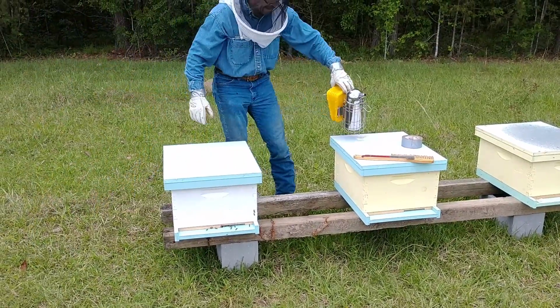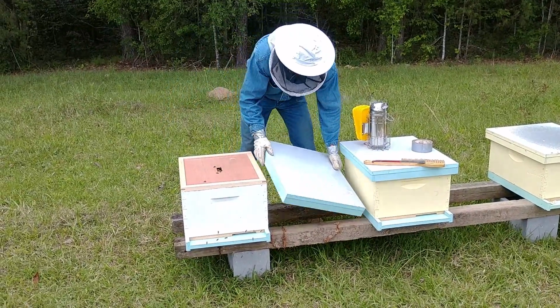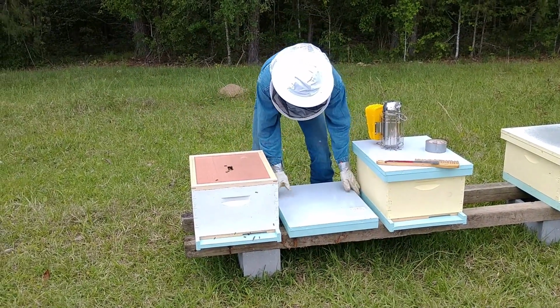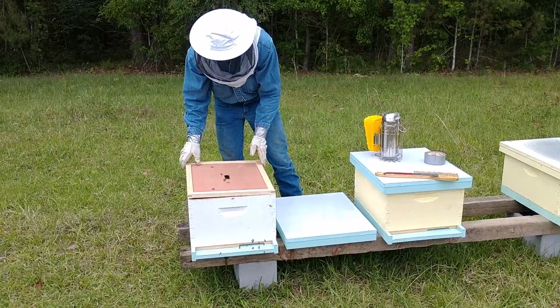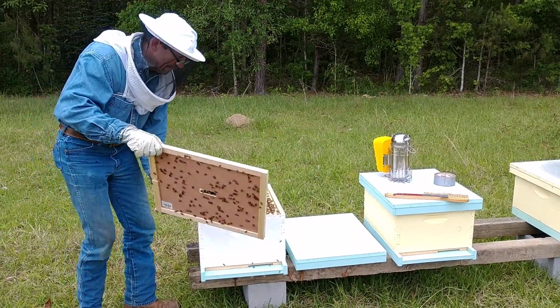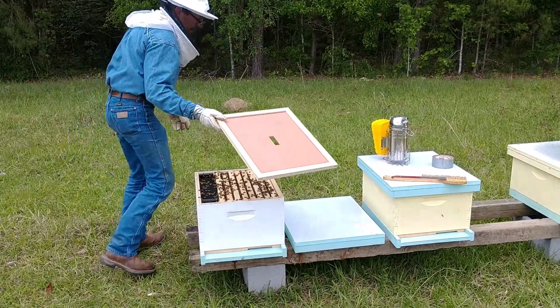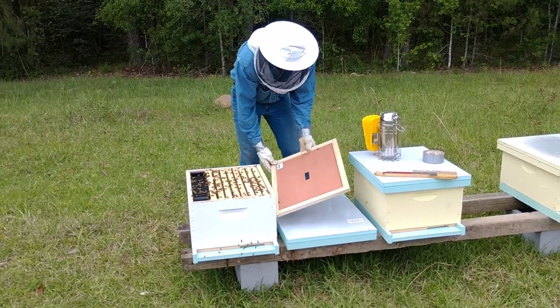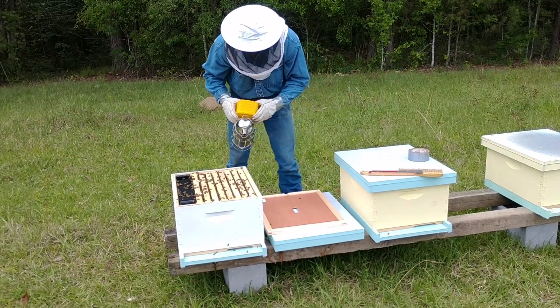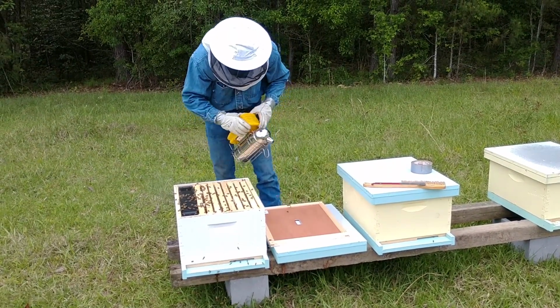I was at somebody else's house looking at their bees for them, and that hive came alive on me. And I had not smoked them. And all my mentors said, smoke the bees. So again, I'm gonna knock these bees off this frame, this inner lid. I'm gonna put a little smoke to these again. That really calms them down.